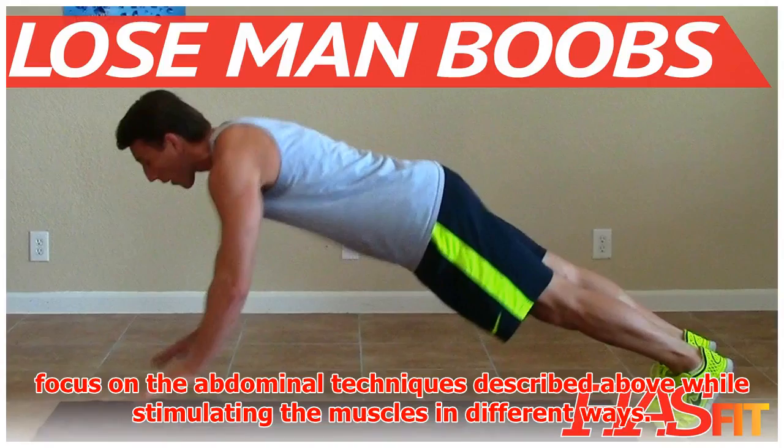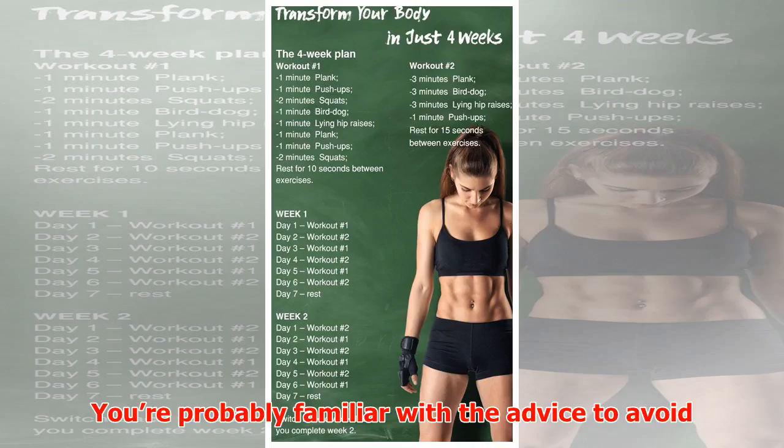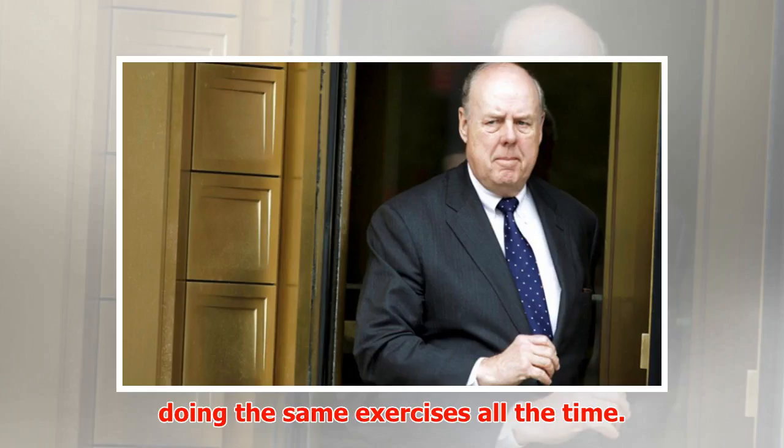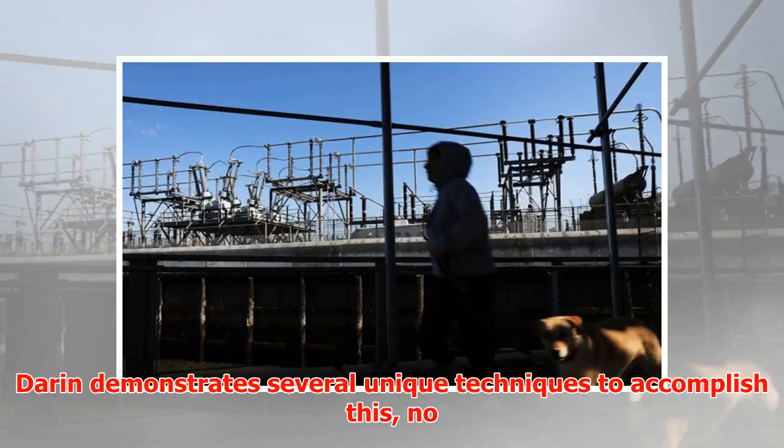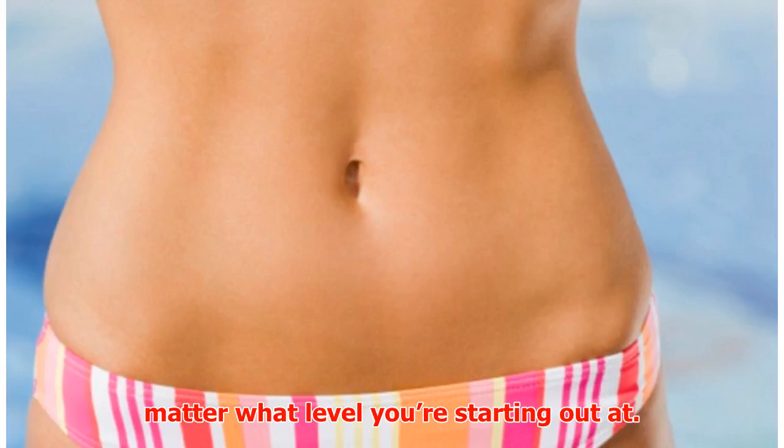How to progressively get stronger and build muscle: using a progression of exercises can help you focus on the abdominal techniques described above while stimulating the muscles in different ways. You're probably familiar with the advice to avoid doing the same exercises all the time. You need to confuse the muscle to keep building it. Darren demonstrates several unique techniques to accomplish this, no matter what level you're starting out at.